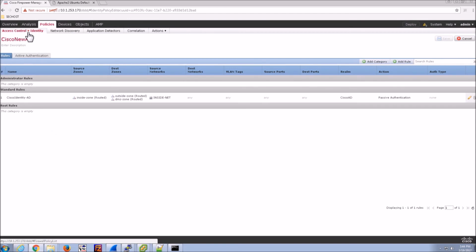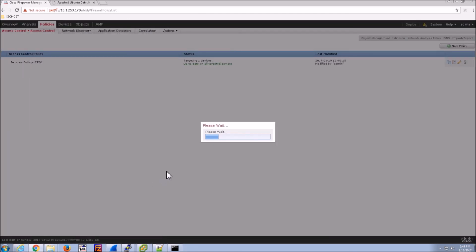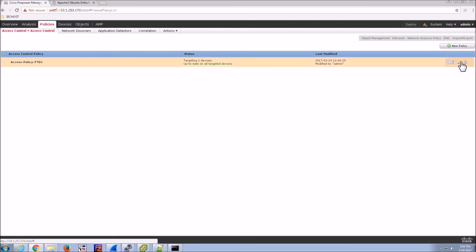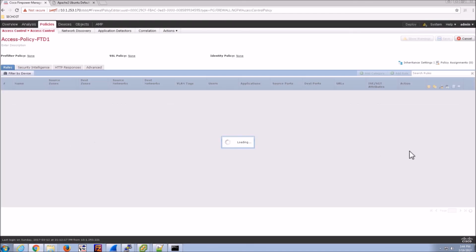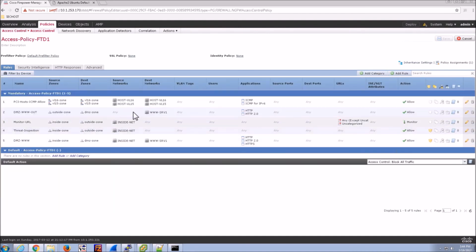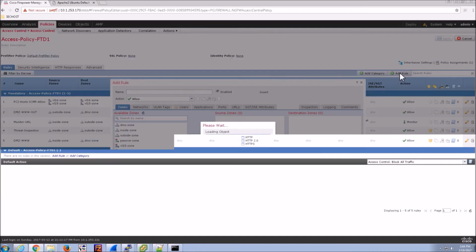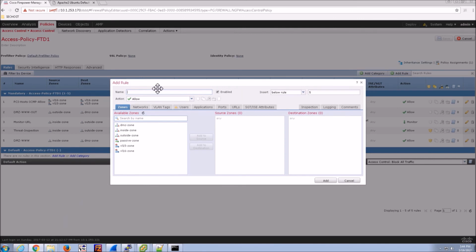Now you can see here we created an inside to outside and DMZ, and then we added that domain that we selected. So that's great. Now when we come in here, I'm going to show you something, and people sometimes miss this. So they'll come in and they'll build that, in our case, the HR policy. Now that we have the identity policy created, we should be able to start leveraging users, right, from Active Directory.